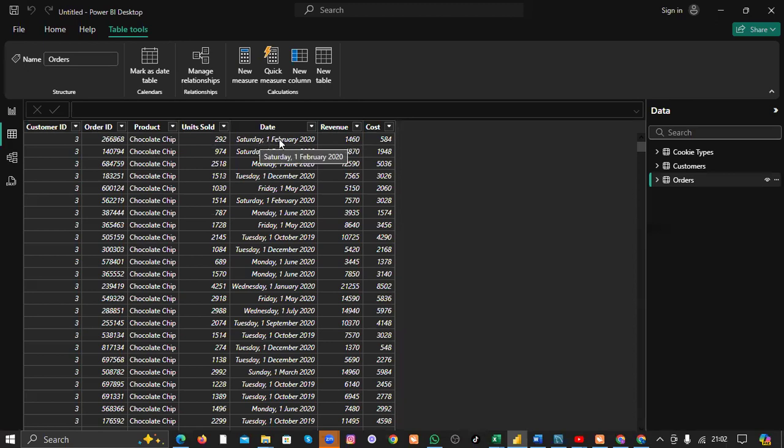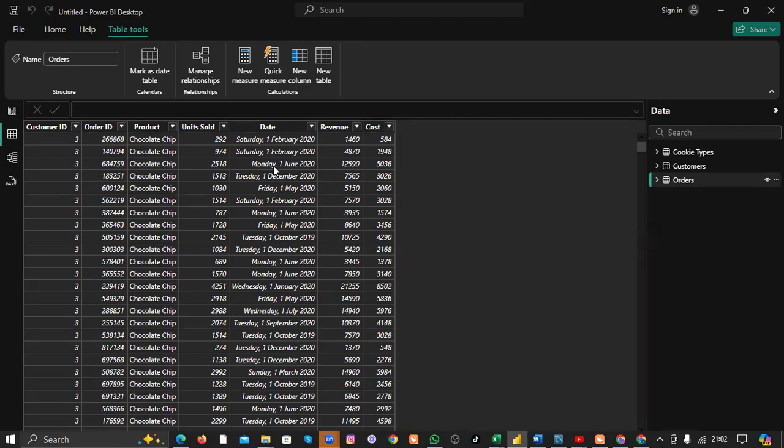This was bought on Saturday, 1st February. So it could be that he came back in the morning. He bought it in the morning. You can see it has a different order ID. So it was not bought at the same time, even though it was the same product. Probably he bought it in the morning, came back in the afternoon. And you can also see the units sold: he bought 229 pieces, 292 pieces here. He came back another time the same day and bought 974 pieces of that thing. So this person is definitely buying in wholesale.